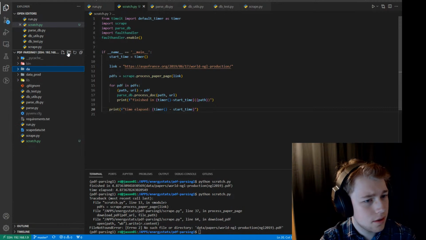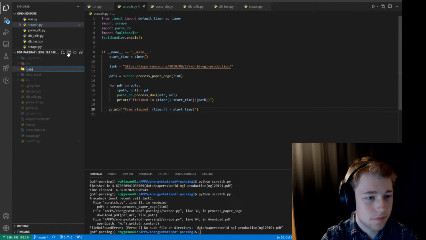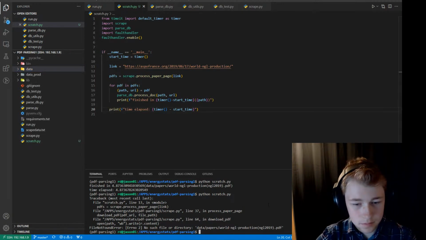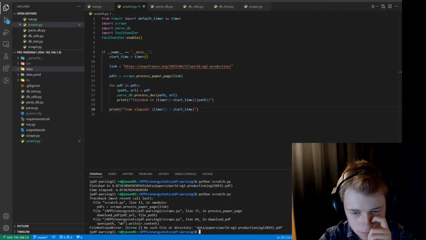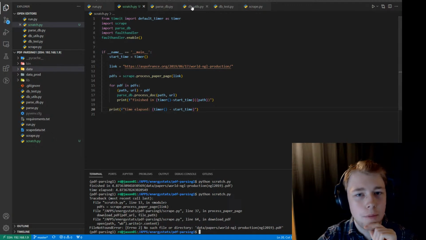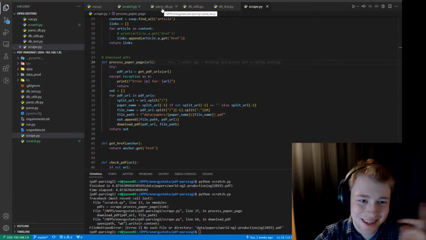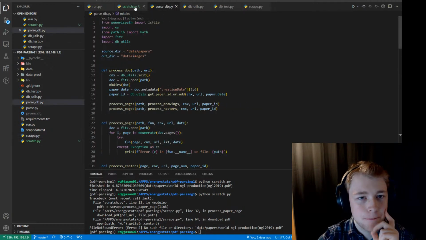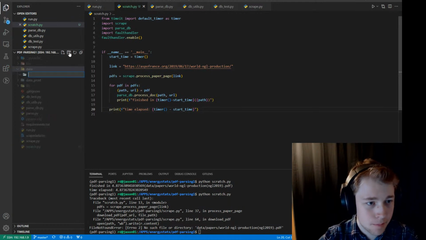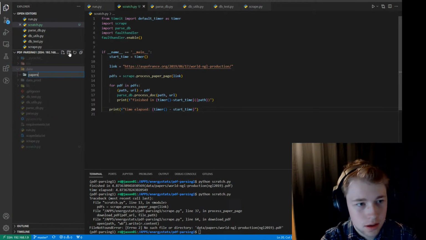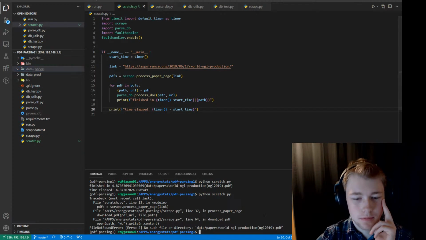Maybe it needs, oh no, hold on. But maybe the scraping. Yes, that's why the scraping doesn't do that. So, okay, I guess I'll just have to make a papers directory.